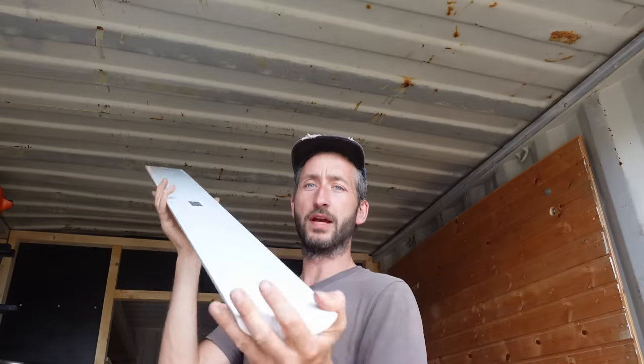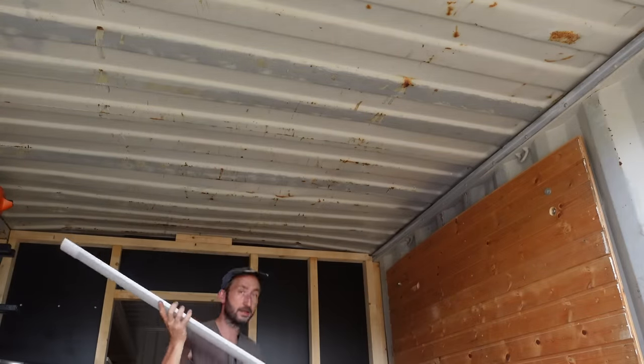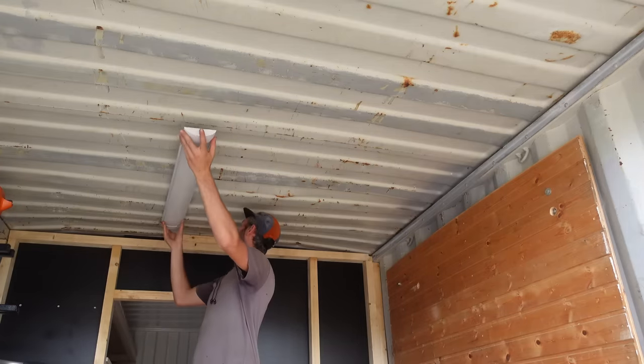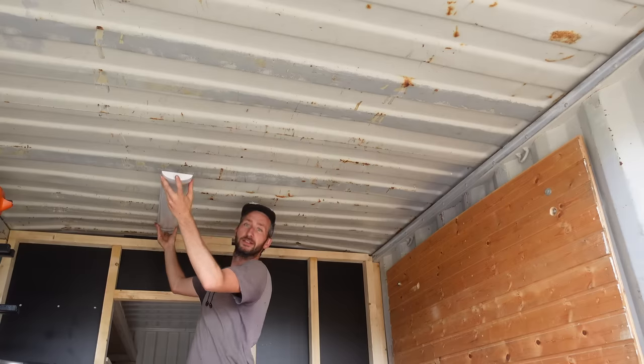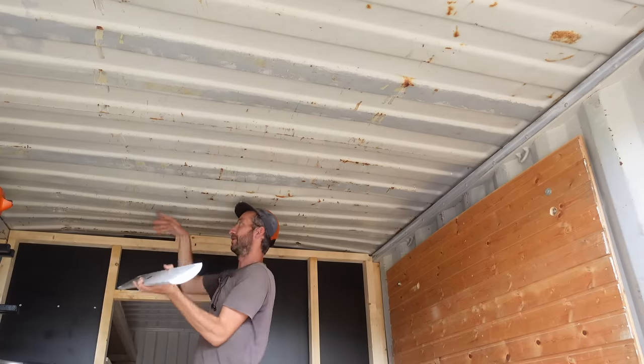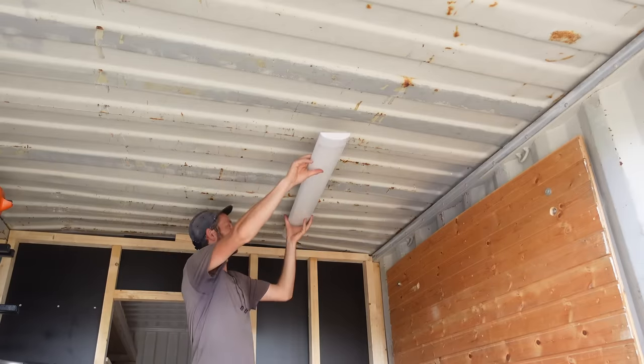So we have a pretty long light and both of the connectors are at the end. But unfortunately the ceiling is a bit bumpy. So if we put this one here, the connector, we cannot connect this one and the other way around because there's a big bump here. So we need to find out a logical place for this light.